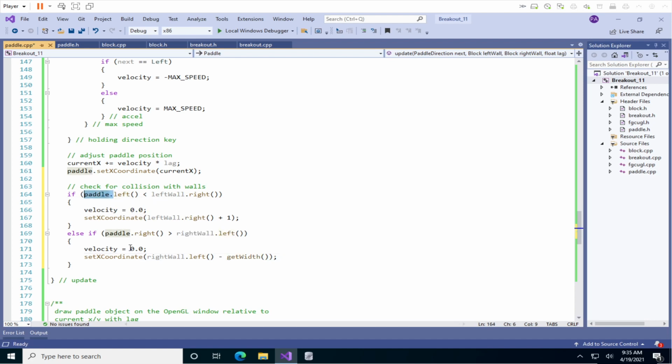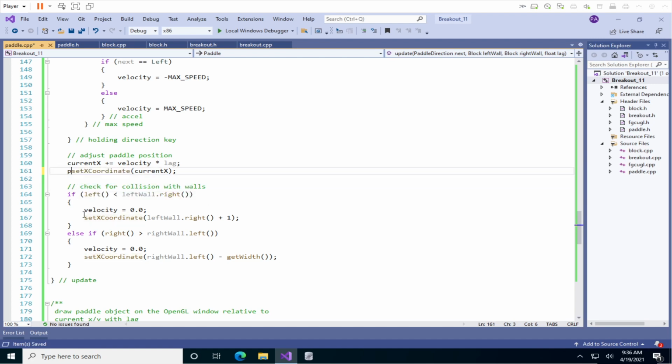I could have just done left if our left is left of the left wall, or if the right, because we have those methods implemented locally. And so this I didn't want to call paddle, I just want to call set x coordinate.